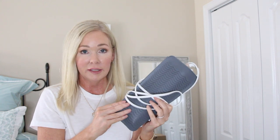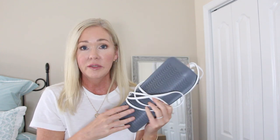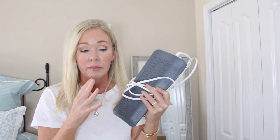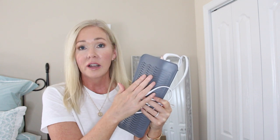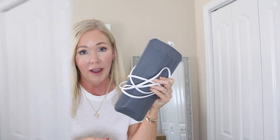Another go-to for me — I used to use the Vera Bradley hot tools case, which I still like, but ever since I got this silicone one I've loved it. I even use it at home. It fits my flat iron, I stick it in and wrap the cord around it. What I love most is that it's silicone, so I can lay my hot tool directly on the countertop without damaging anything. It comes in other colors too.